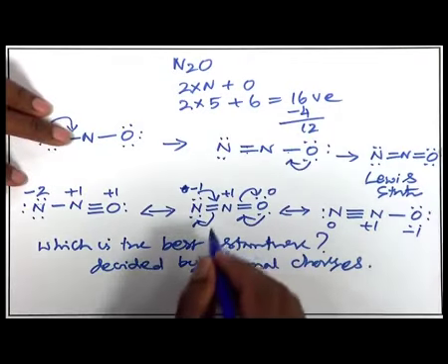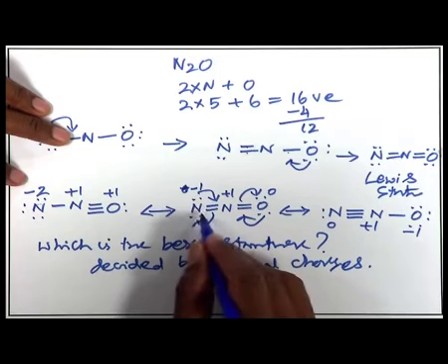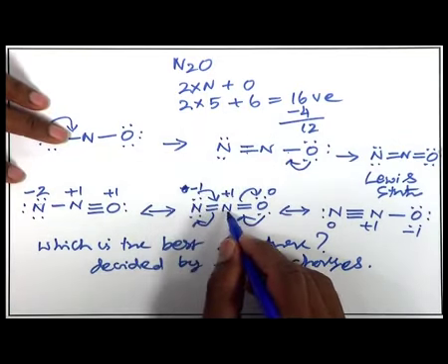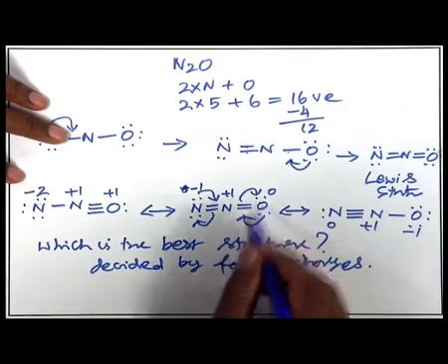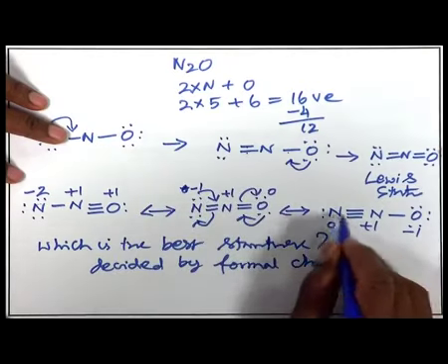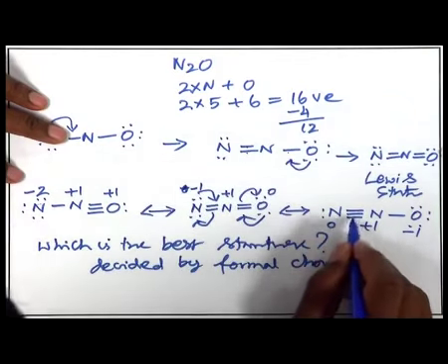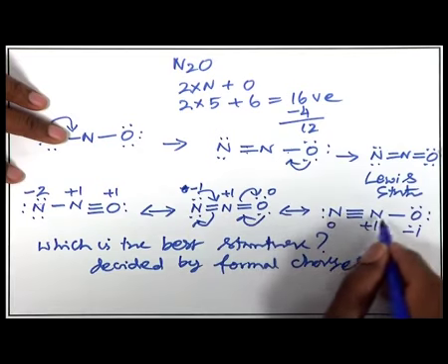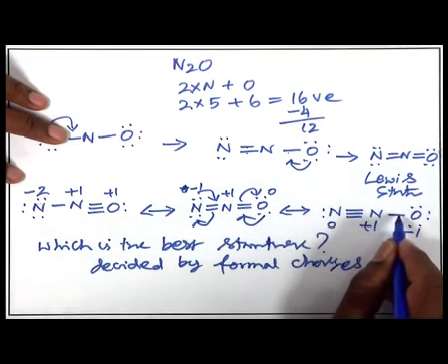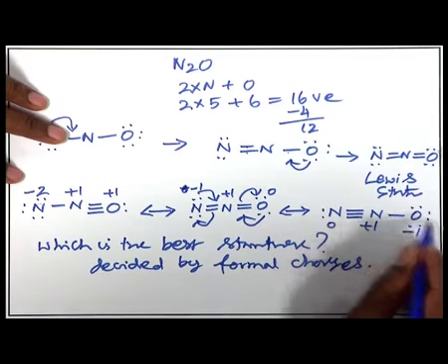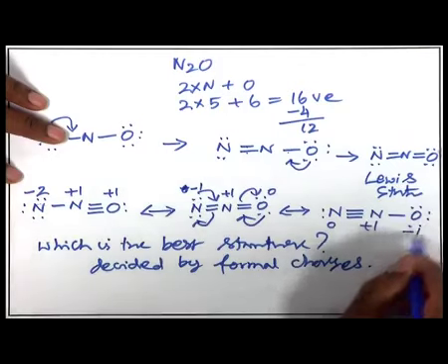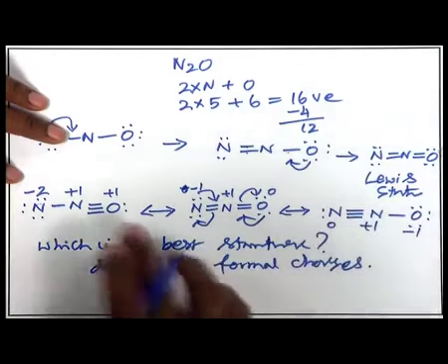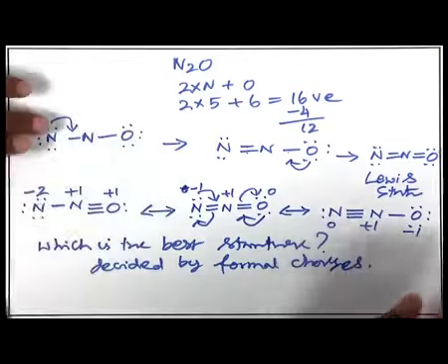In the same way, it is minus 1 because one electron is acquired by this nitrogen atom. This is plus 1, and then this one is correct because there are 2 lone pairs on this oxygen atom. It's 0. Now if you look at this one, there is a lone pair on the nitrogen atom, so valence is 3, so it is correct, 0. But here a lone pair is used for forming a bond, so plus 1. But this oxygen atom carries 1 more lone pair, so it is minus 1. That is correct. Now among these 3 structures, which is the actual structure?